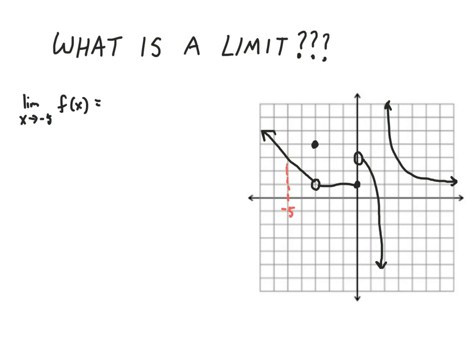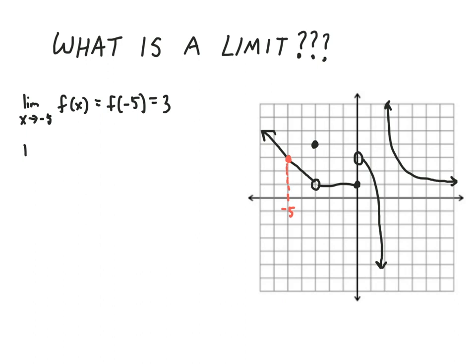So what you can see there is there's actually nothing unusual with this function at that particular point. It's behaving completely normally. And you can see that the actual height of the function at -5 appears to be y equals 3. And there's no holes, there's no jumps. And that means the intended height is the same as the actual height, and that is positive 3. So the limit as x goes to -5 of the function f is equal to 3.